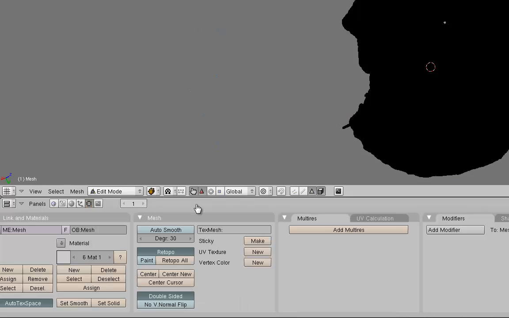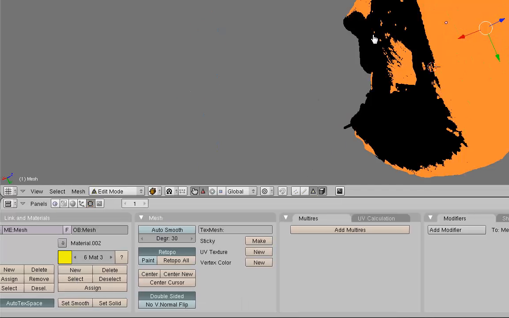This time, I hide all the previously assigned materials in both edit and object mode to have only the left ventricle part left.